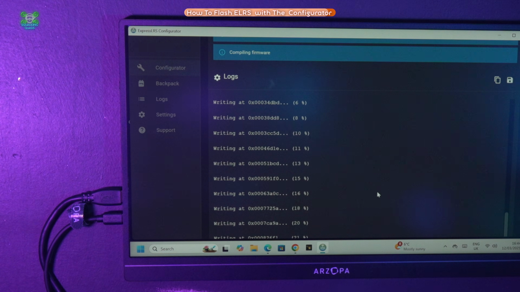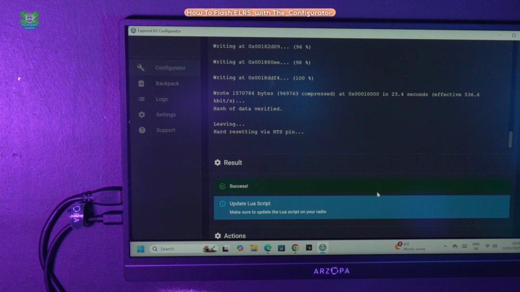And we're now going to have an updated version of Edge TX on this controller. And it literally is as easy as that. You may run into problems at times and need to run it through the web version, but this is 99.9% of the time the easiest way of doing it. Like I say, sometimes you will need to open up that web browser to find out what version, what model is inside your drone or controller, and that will help you do that. But we've done it. We've flashed a new version of Edge TX to our controller successfully, and it's taken us a few seconds. Let's move on.